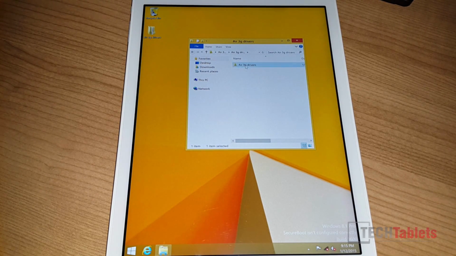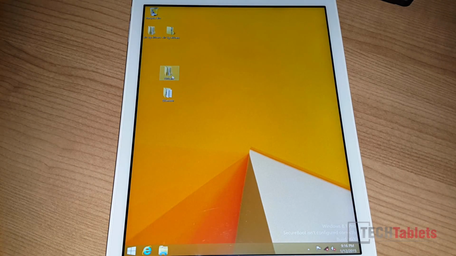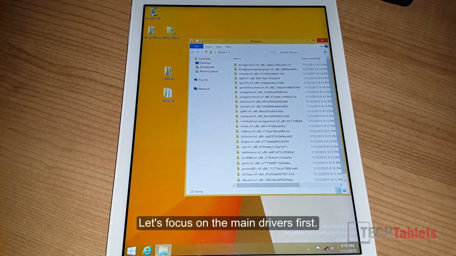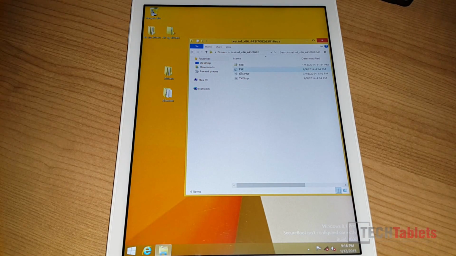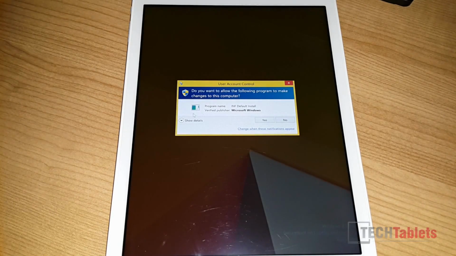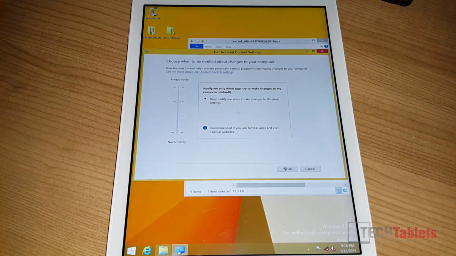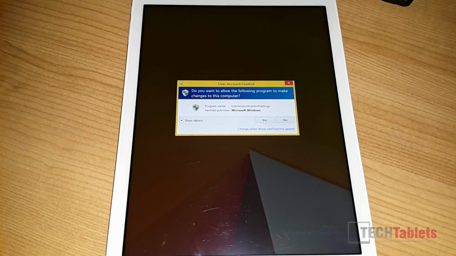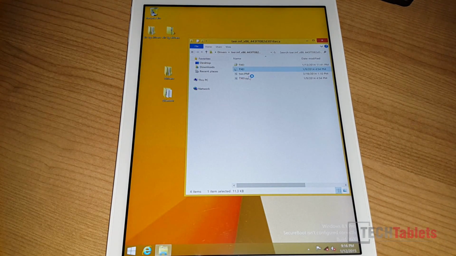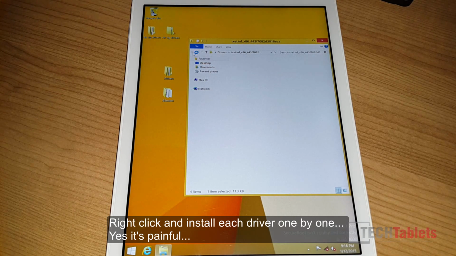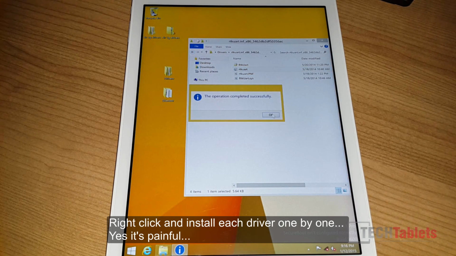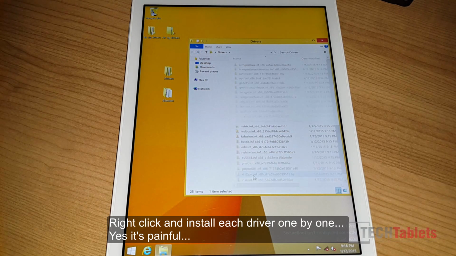Okay, now's the painful part. In Windows, we need to install the drivers. Install the drivers first and not the G-sensor, that comes later on. So we need to go into the drivers and install them one by one. This is time consuming, takes a little while. You need to right click on the install file and go through and install each one of the drivers for Windows. I will just install a few here for you, and we'll skip ahead in the video and cut this out because it is time consuming.